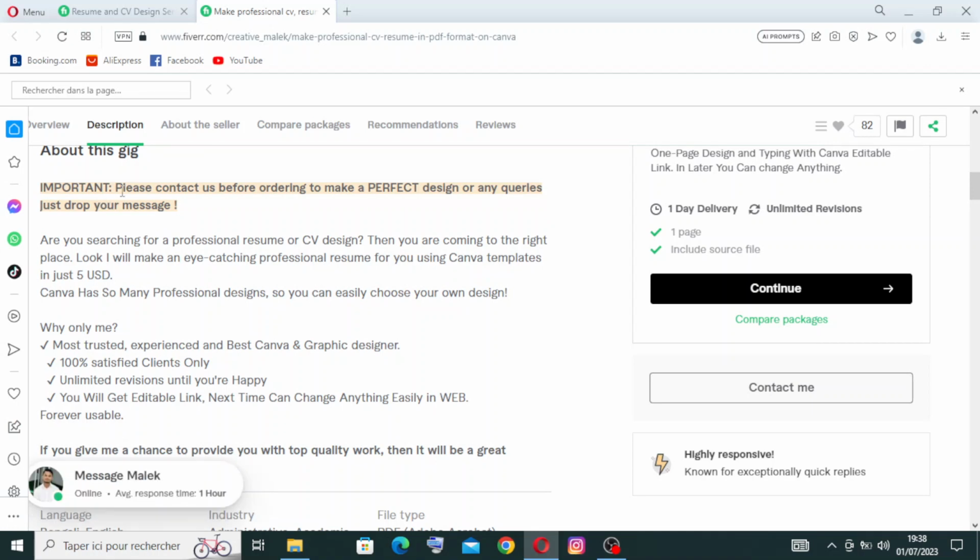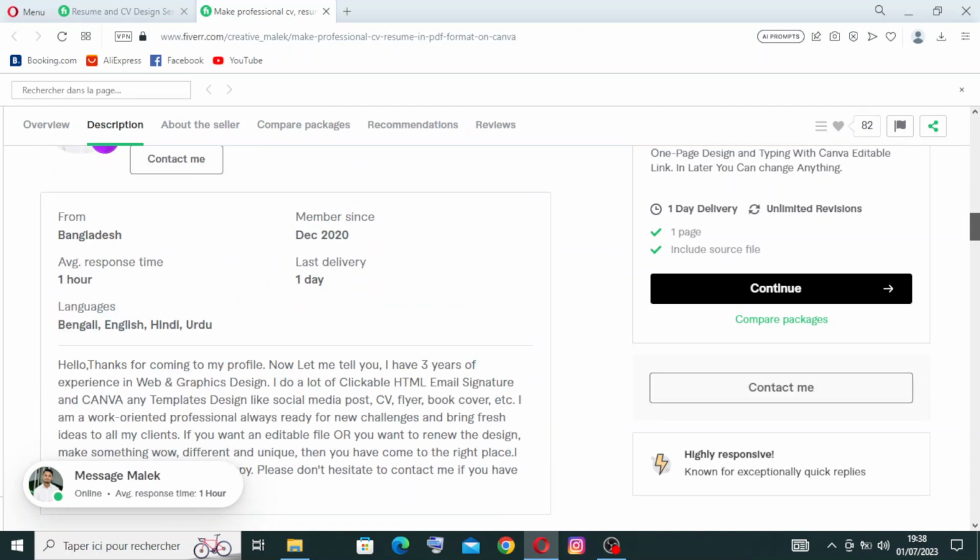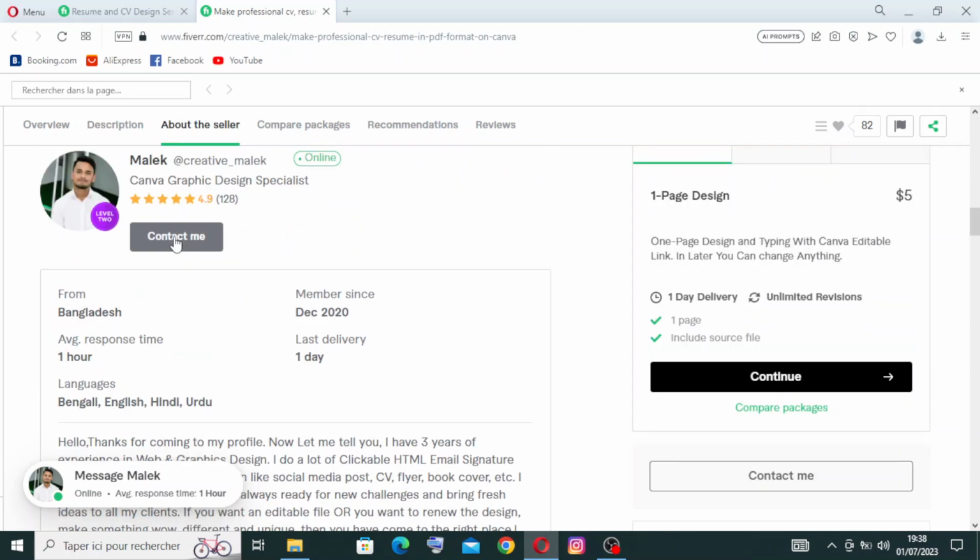This is important: please contact us before ordering to make a perfect design, or any concerns, just drop your message. You can contact the seller from here or from this one here. And the seller is online now, as you see here.